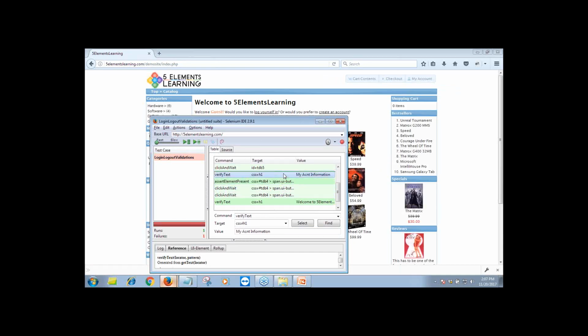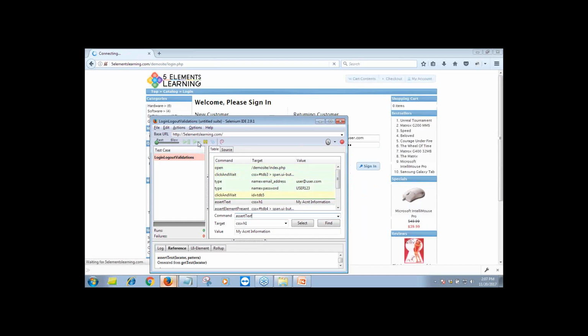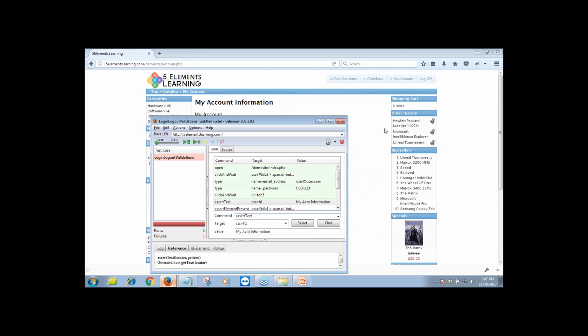Okay. Now if I change this verify text to assert text, and if this test case now fails, the step will definitely fail. You will see that the test case execution gets halted. So it will not allow the test case to go to the next step. So you get 3 statuses: white, red and green. Passed steps, failed step and steps which are not executed. So if an assert command fails, the execution will halt.